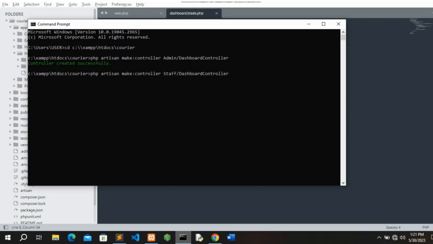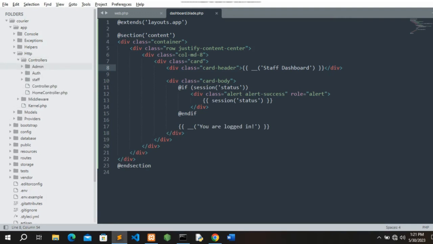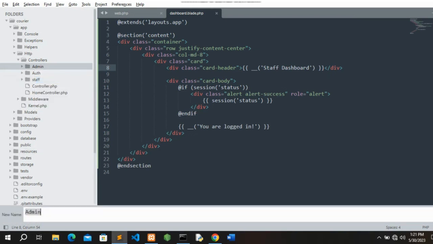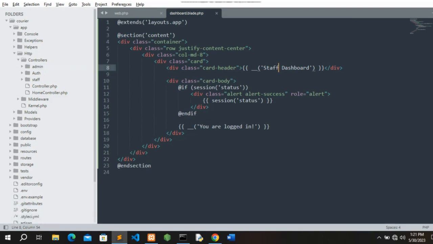When this is created, we'll now proceed to create the staff DashboardController. So we just go ahead and do it like this. I'm thinking in the route, whether I gave the uppercase or the lowercase, I'll quickly check that.